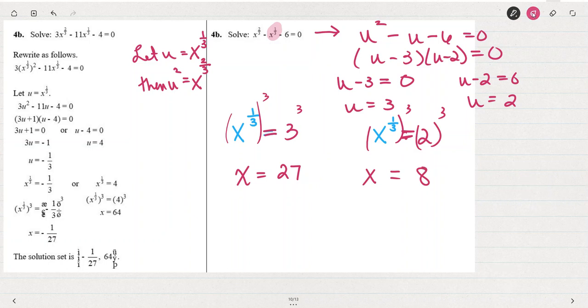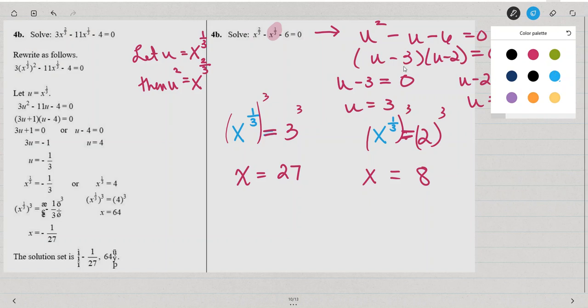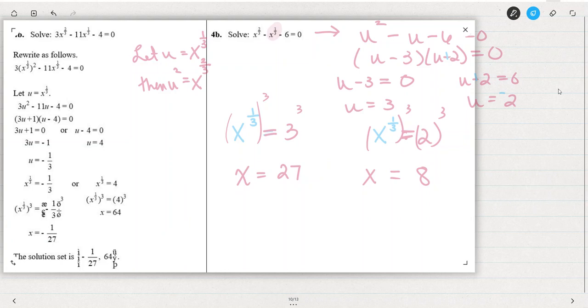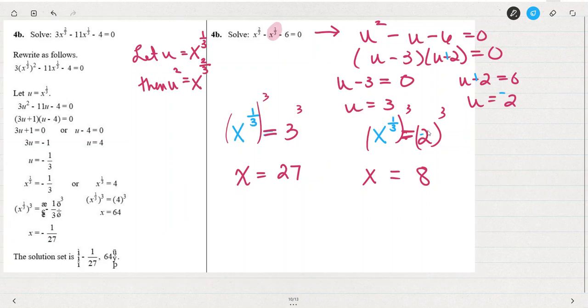almost, oh wait, I'm sorry, I'm looking over this and realizing we're almost there. But did you notice this when I factored it? And I said foiling worked out, but negative 3 times negative 2 would give us negative 6, and we wanted a positive 6. So this one actually has to be a positive, making this positive, making this negative. I knew something wasn't quite right, but this negative 2 cubed is going to be negative 8. Okay. If I didn't lose you there, if you need to, pause the video, go back, and look at that again.